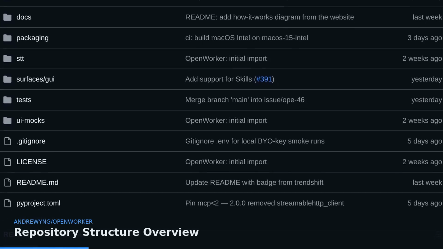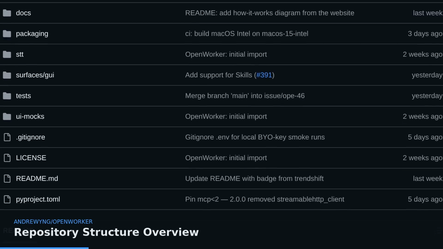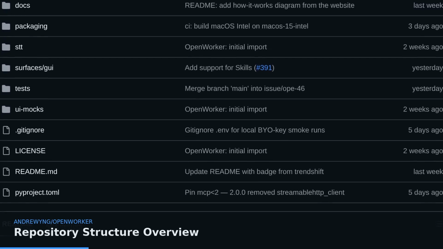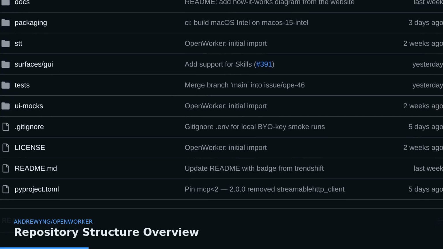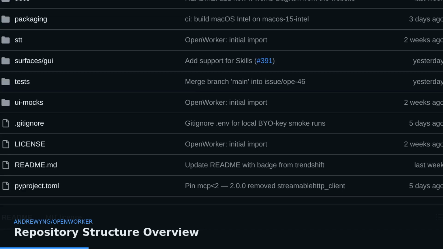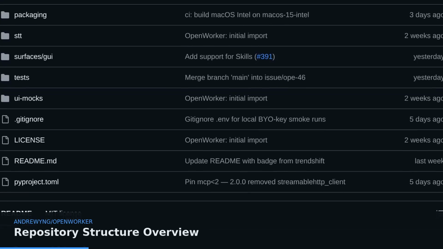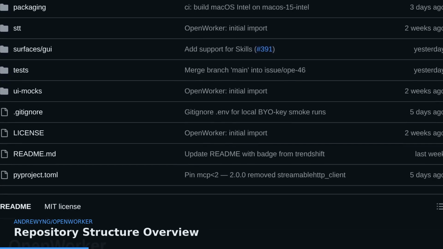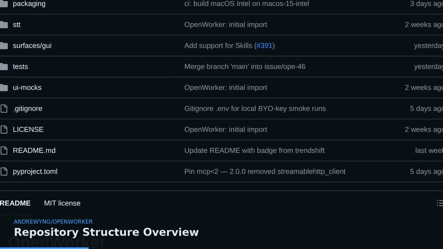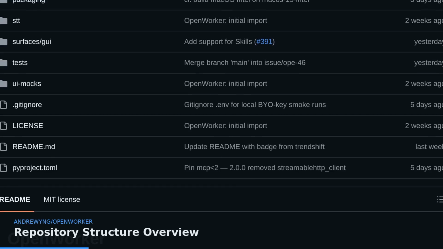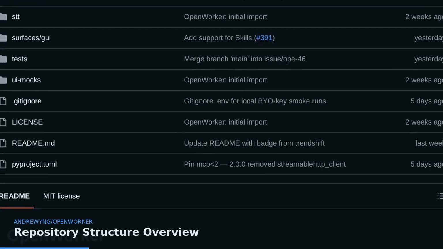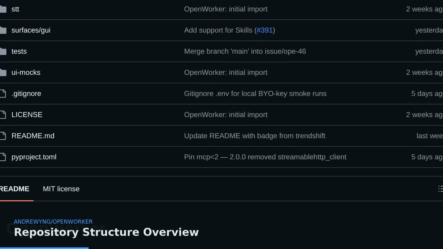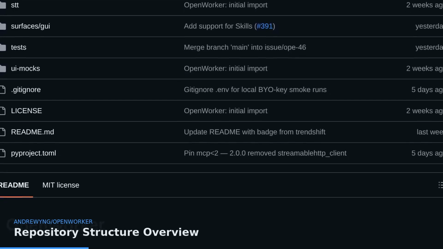Can you explain the main components and how they interact? Sure, the core of the system is the turn engine in coworker/engine.py, which manages the agent loop. It coordinates with the provider client for model interactions and the tool registry to access available tools. Connectors in coworker/connectors/ handle specific integrations like Slack or GitHub. The permission engine ensures user approval before any sensitive actions are taken.